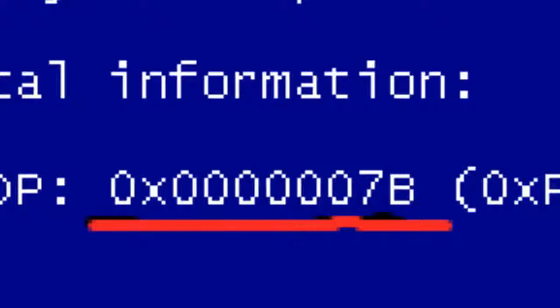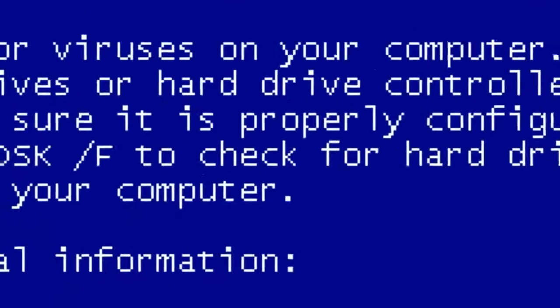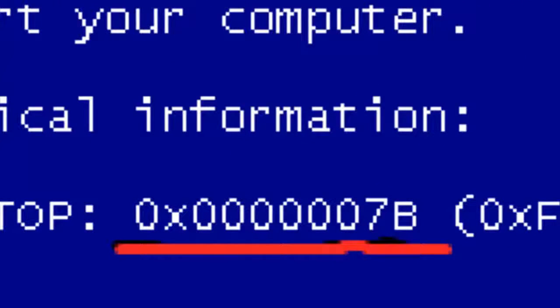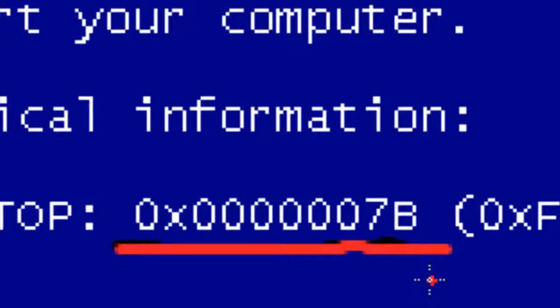I don't really need an example here because I think you're frustrated enough with the problem at this point that you just want to know why it's happening and what to do to prevent it. So that's really all you have to do, is get the correct drivers. Now, I will also mention one more thing about this blue screen. You may think you're having this problem, but unless you see this 7B error, okay? Unless you're seeing that, you might actually have a different issue. So it's important to note that you're having this exact error code, okay?